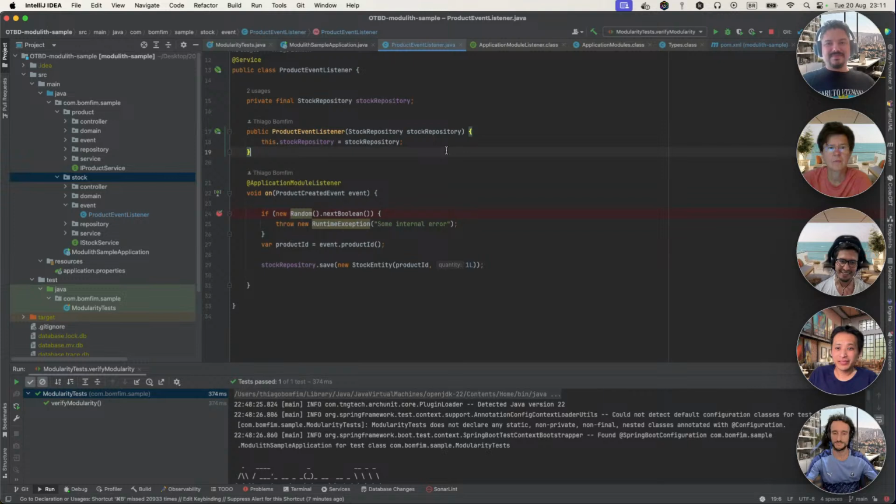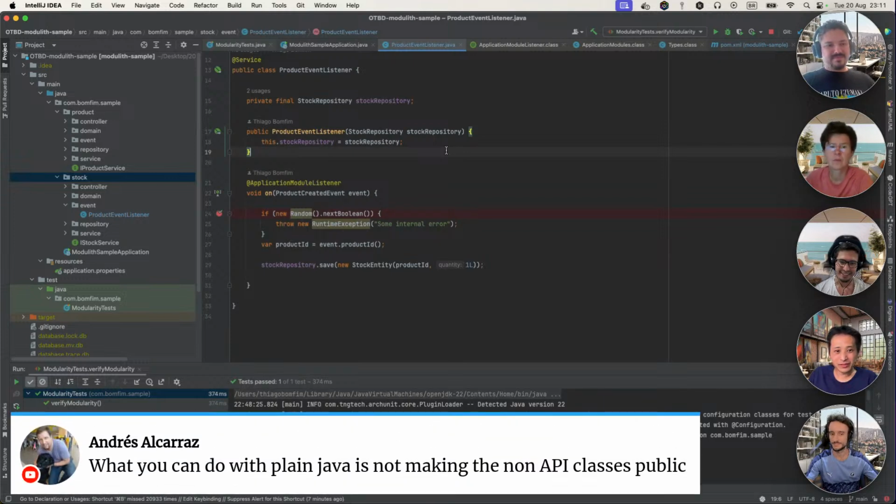I want to bring here something Andres commented. I think it's interesting when we were discussing the access level of the packages. We can start not making public the things that we wouldn't like to expose outside.